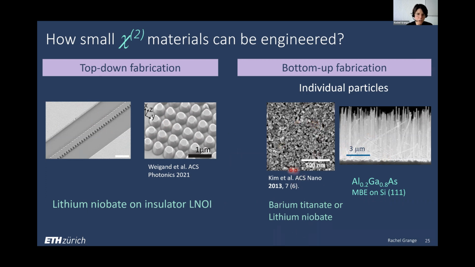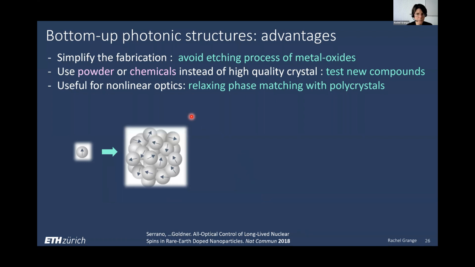First of all, I have quite some papers on single particle measurements, harmonic generation. But then we started assembling those particles for different purposes, either small particles, barium titanate, or lithium niobate tubes as well. And we also have collaborations with people growing nanowires, because nanowires have a very high Chi2 coefficient. Though they are not birefringent, you can really profit from the Chi2 effect for spontaneous parametric down conversion, for instance. And that's the experiment that I will show you today.